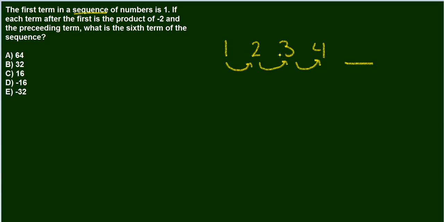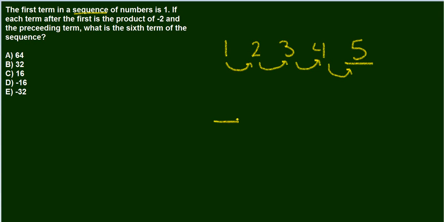Describing it the way the problem does, we would say each term is a sum of 1 and the preceding term. So a sum of 1 and the preceding term, which is 1, is 2. 1 plus 1 is 2, 2 plus 1 is 3, 3 plus 1 is 4, and so on. So it's pretty easy to figure out what the final term is. If we just add 1, we'll get a solid 5. Alright, good. Now let's move on to the actual problem.